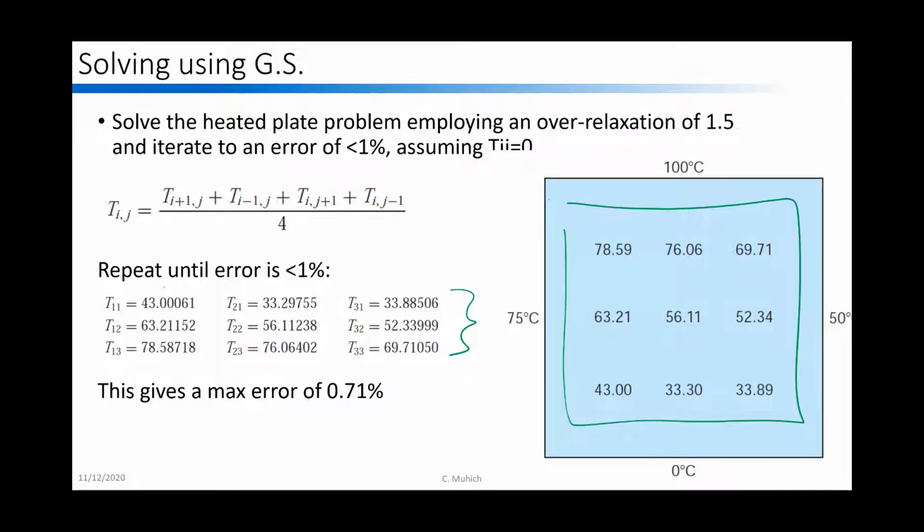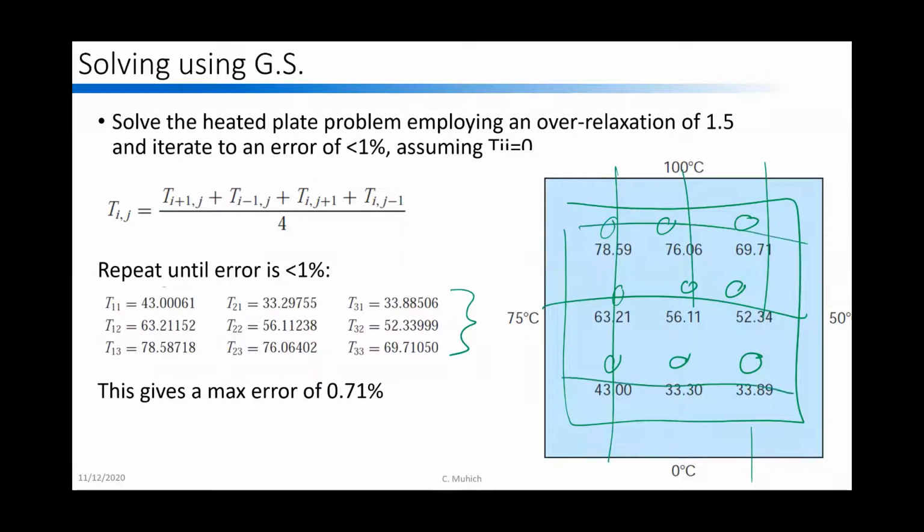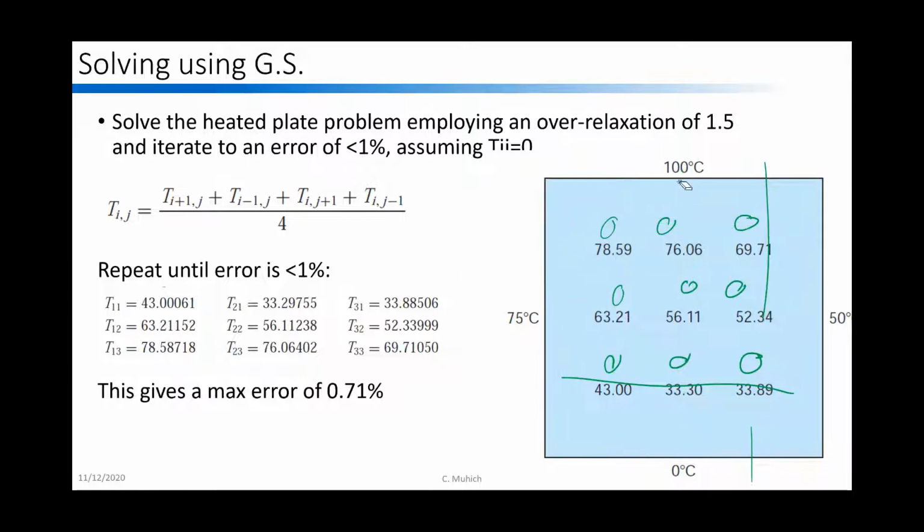Okay, so just going back and remembering when we were solving Gauss-Seidel equations, remember that our initial guess does matter. So we had said everything was zeros. Maybe a smarter thing would have been to interpolate between these guesses, just a nice linear interpolation, and we probably would have gotten to the answer much faster.